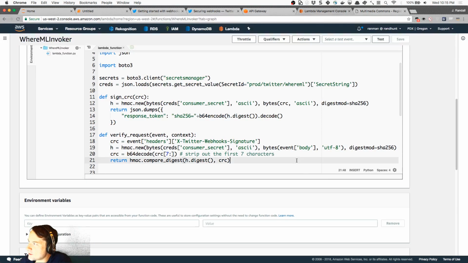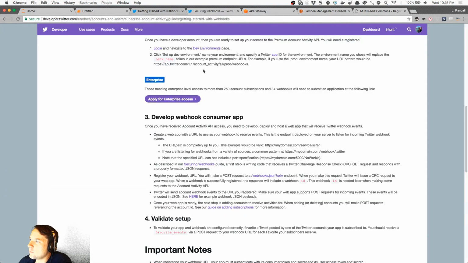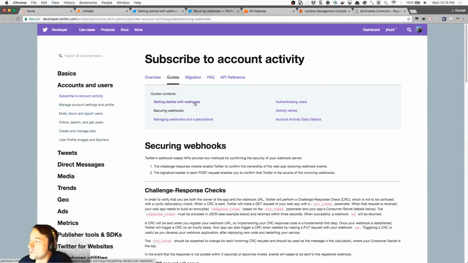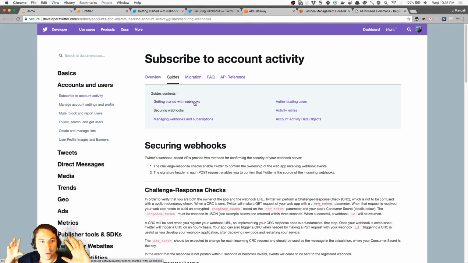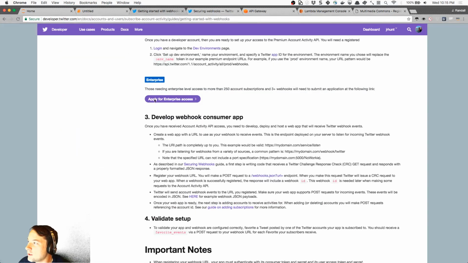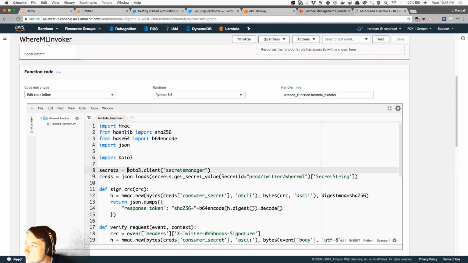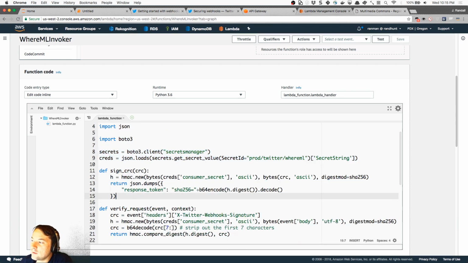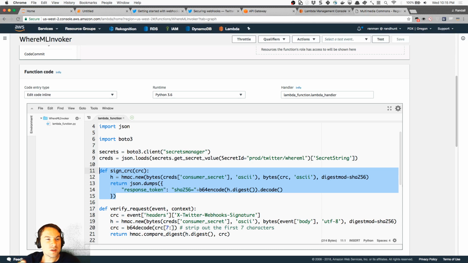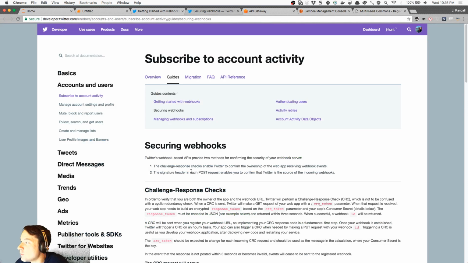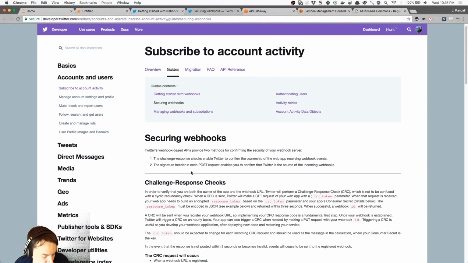So the way that Twitter works, as I said before, is you register a webhook. So using their API, you take your secret key and your access token and all this good stuff. You can grab those credentials from Secrets Manager, which is where we are storing them, and then you sign the incoming request. So if Twitter is making a GET request to our webhook, we sign that request and we return the signed token so that Twitter can verify we are indeed the ones who are making this request and we are indeed hosting that endpoint.